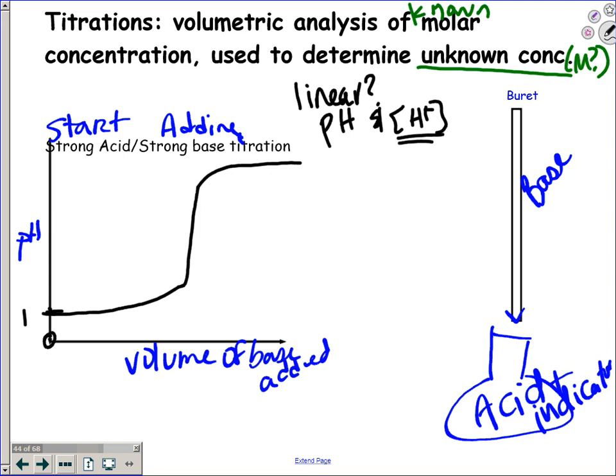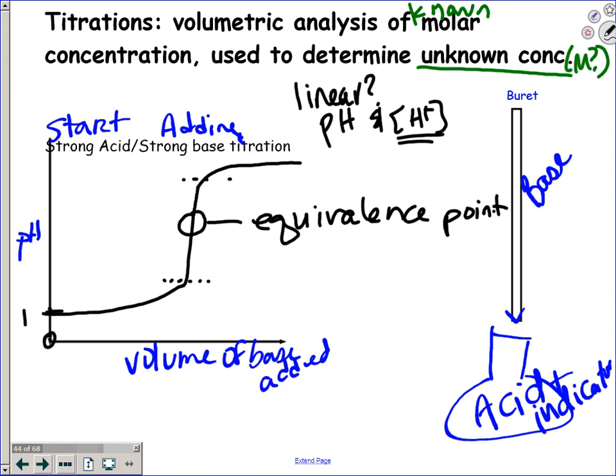So what we have to know is there's an anatomy, a composition of this curve, we have to be familiar with. The halfway point of the vertical section, so here's the vertical section about here, halfway between that is called the equivalence point. And there's one true fact about the equivalence point: it's when moles of acid equals moles of base. So from that information, we can find out concentrations.